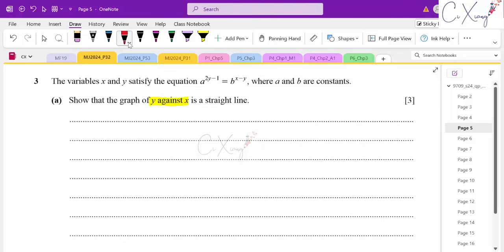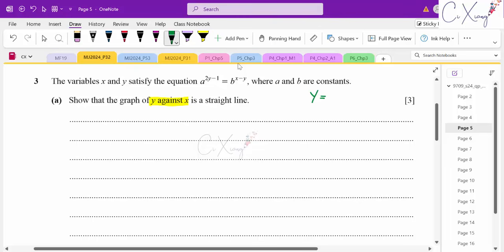So we need to rephrase our equation in the form of y equals mx plus c. To do so from an equation with power, basically you have to take ln both sides or log both sides. When you take ln or log both sides, you can pull the power in front. That means you have no more power, and then you can try to rephrase and see whether you are able to express your equation into the pattern of y equals mx plus c or not. Because you know that y equals mx plus c is a linear equation, a linear line, right?